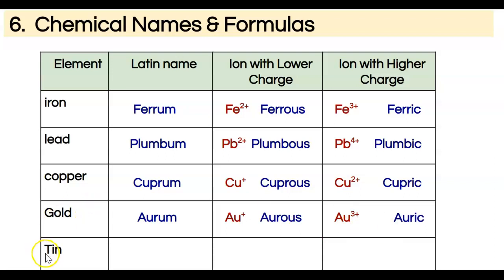Okay, lastly, tin. I said I was going to be talking about tin and why its symbol was Sn, right? Well, that's because its Latin name is stannum. And so if its Latin name is stannum, then it's going to have two different names. It's going to have a stannous name and a stannic name, depending on whether we're talking about tin with a 2+ charge or tin with a 4+ charge. So there we have it. Okay, and that is essentially the rule that we apply when naming compounds using this Latin or classical system. But essentially we're just going to go with that and do some practice.